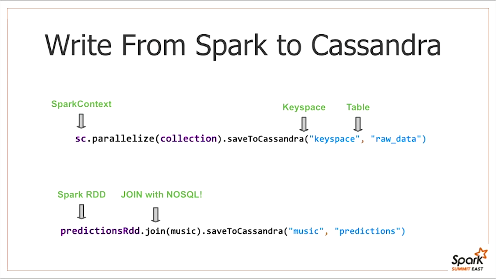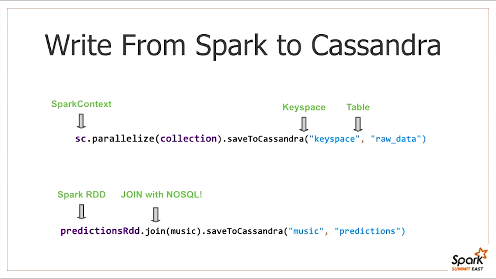So this just shows the basic layout of it, where we have the Spark context, our usual work, anything that is going to take any kind of data collection, and then you can just call saveToCassandra, which is exactly like the Spark API has for saving data to Hadoop or to serialized objects, et cetera. And then we just pass in our keyspace and our table. This is just the most simple example to get us started.